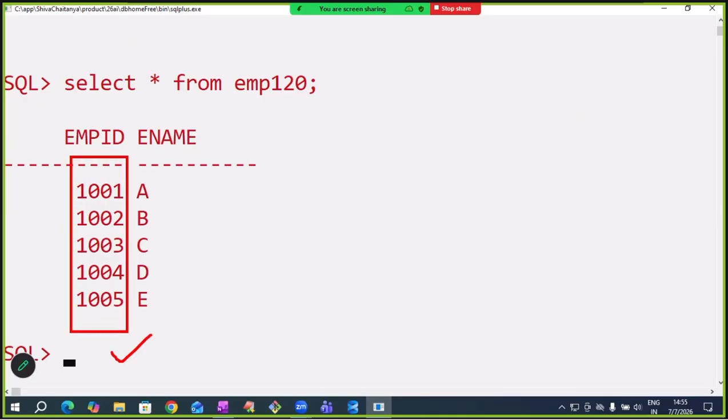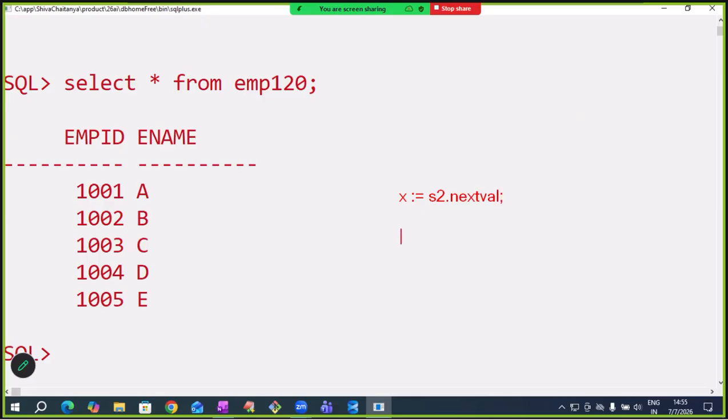Even in PL programs, it is the same style. Even in a variable you can hold this value: x := S2.NEXTVAL. The x variable value is the next value in the sequence.